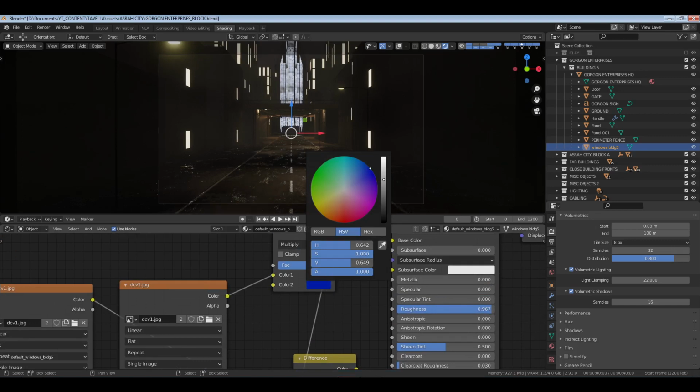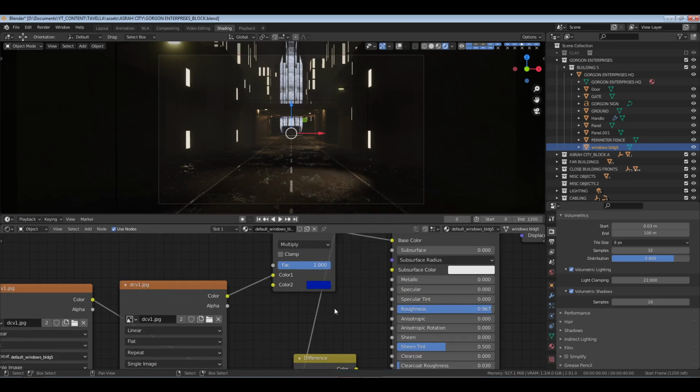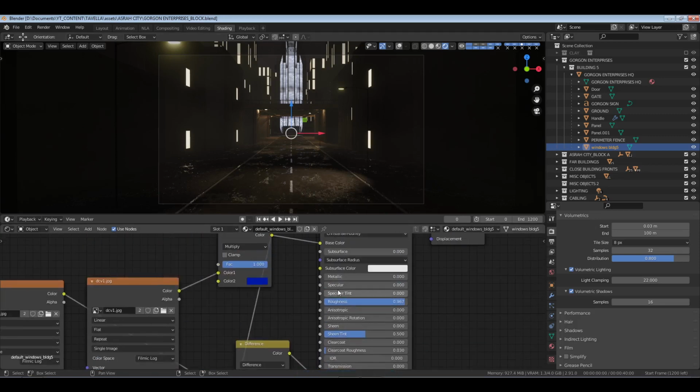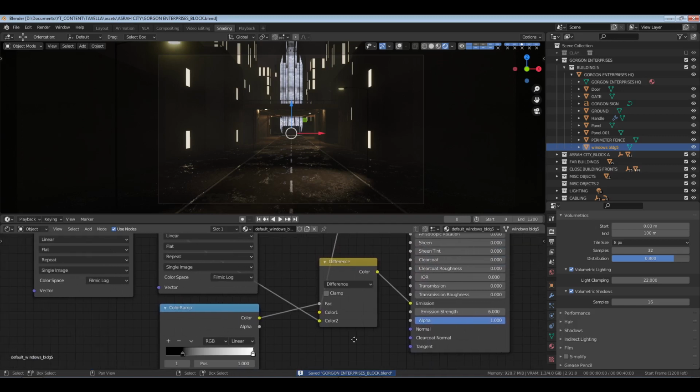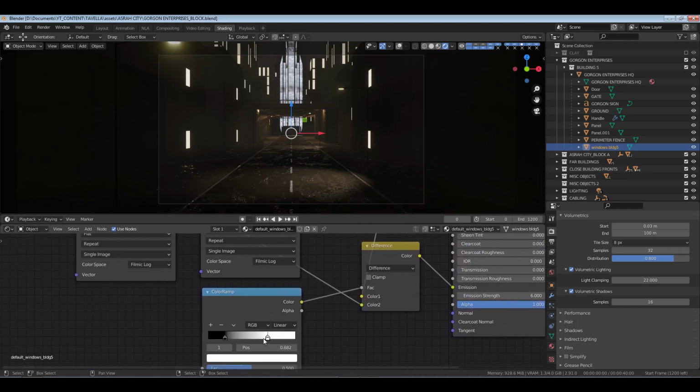Yeah. Just go more blue. All right. I still feel like this brightness is too much. But it's fine. Oof. I gotta edit that blue.